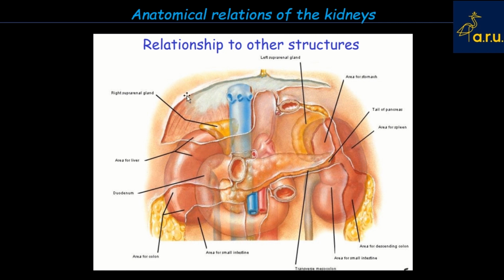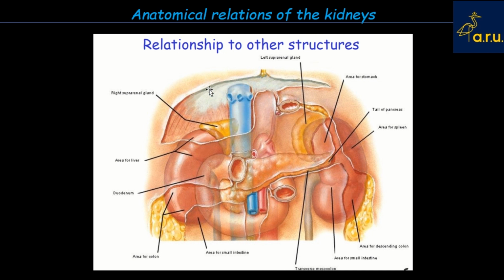The two coronary ligaments combine to form this right triangular ligament, and similarly on the left side we can see the left triangular ligament. These are just fancy names given to the reflections of peritoneum, which extend from the diaphragm and from the posterior body wall and then reach onto the liver to wrap up the liver and thus hold the liver in its position. So if we don't want to take the liver out of the body, we need to cut through these ligamentous or peritoneal reflections, which you can see now over here.